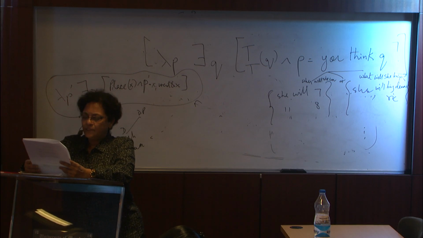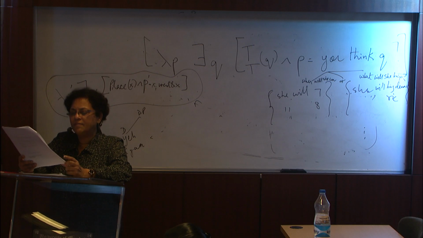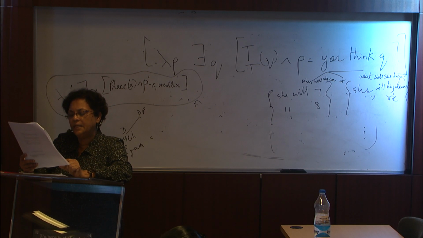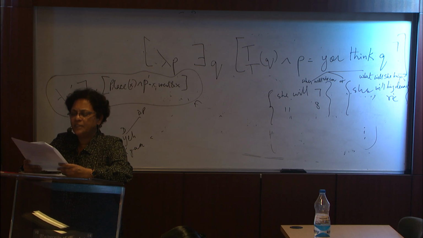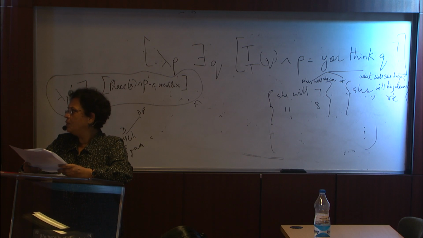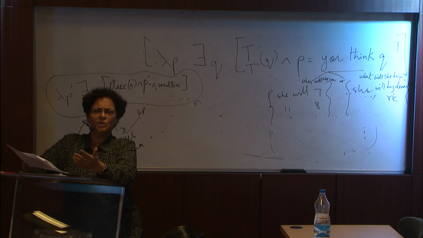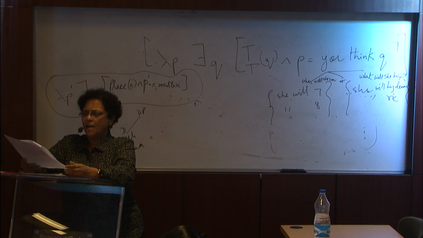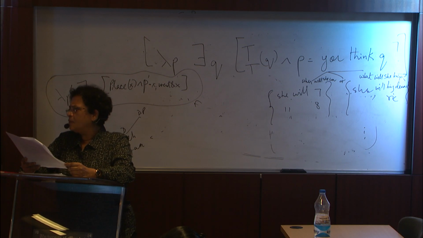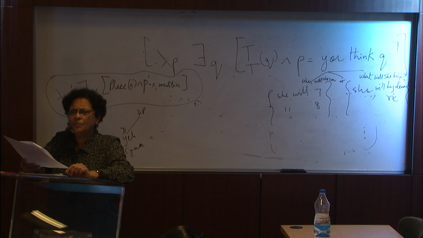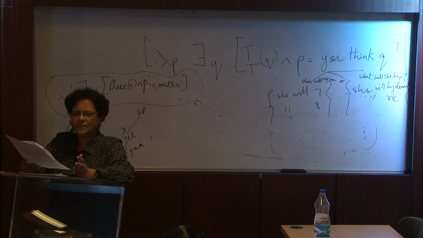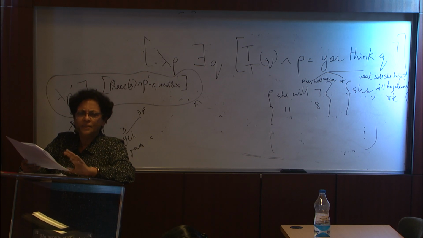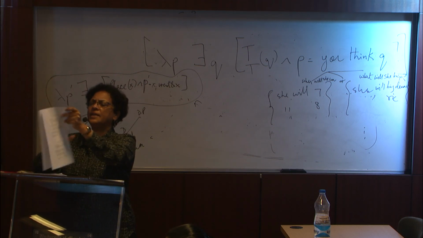However, it's not really a negative island effect, because if you look at 25 and 26, I can ask, what does everyone think? Where should we go? What do most people think? Where should we go? If there's disagreement, let's go with the majority. That also can work. But what does nobody think? Where should we go? Doesn't work. But also, what do a few people think? That also seems a little odd. What do some people think? Where should we go? So I'm just giving you the data here.